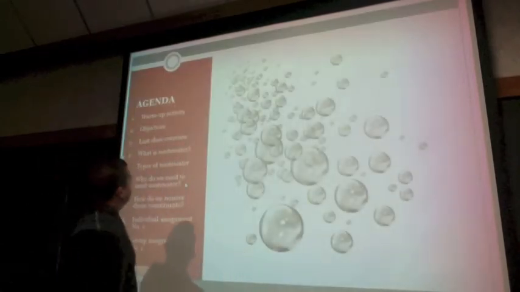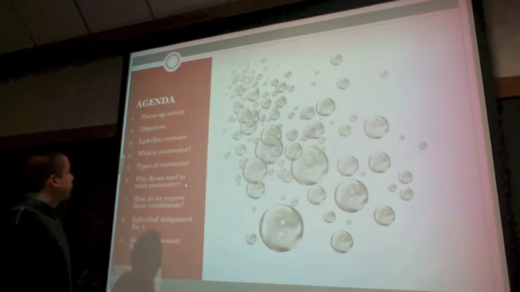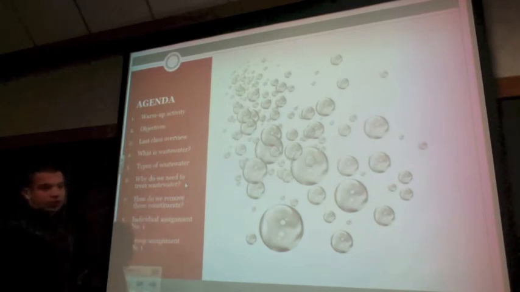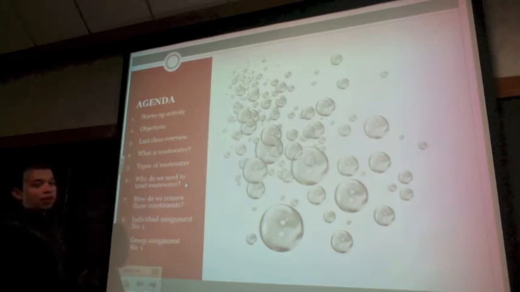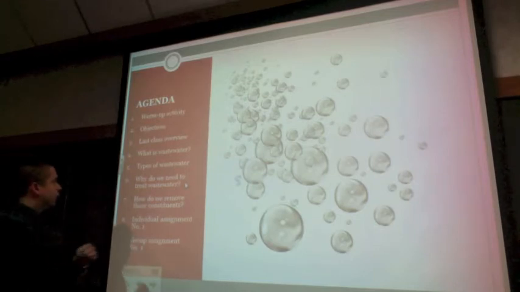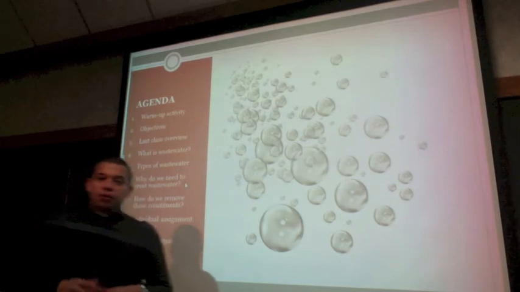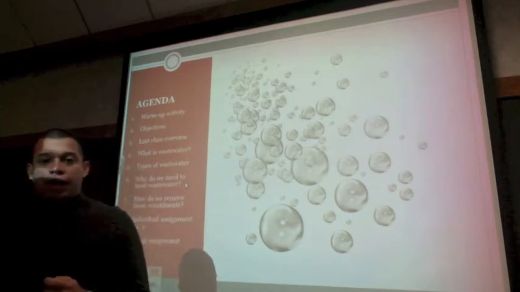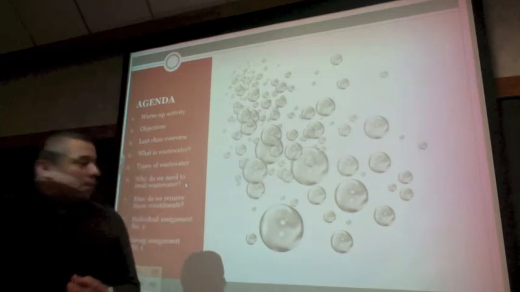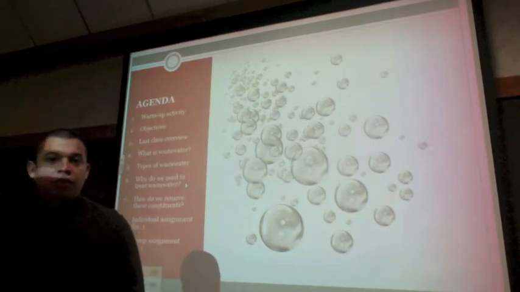Our agenda for this class is going to start with a warm-up activity, followed by the objectives for this class, the last class overview, definition of wastewater, types of wastewater, why do we need to treat water, how do we remove contaminants or pollutants from wastewater, and at the very end, I'm going to talk about some individual and group assignments for the upcoming classes.